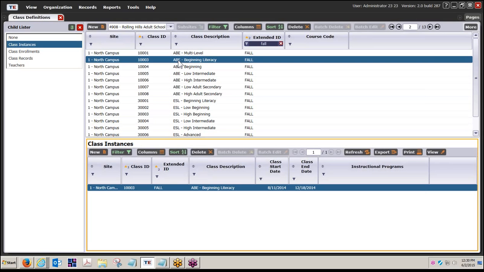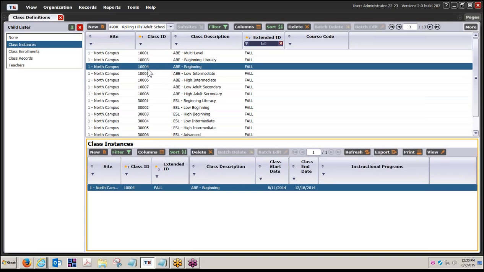By clicking on the 1003 class, this will display the description in the child lister class instances. Okay. I will click on another class so you can see it has the same start and end date. These are our imported classes.